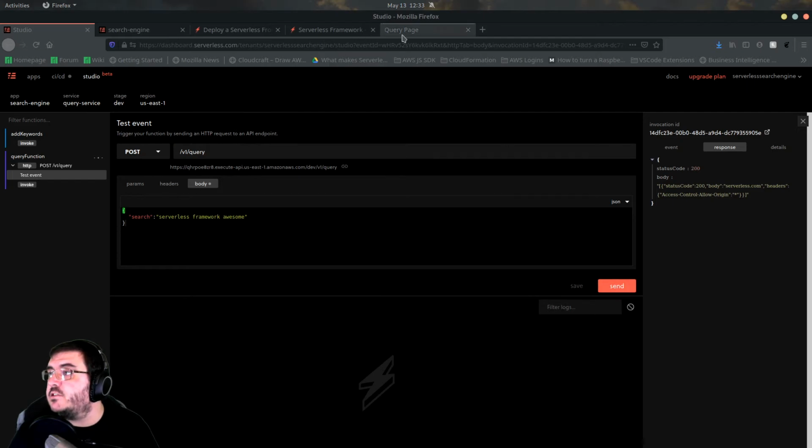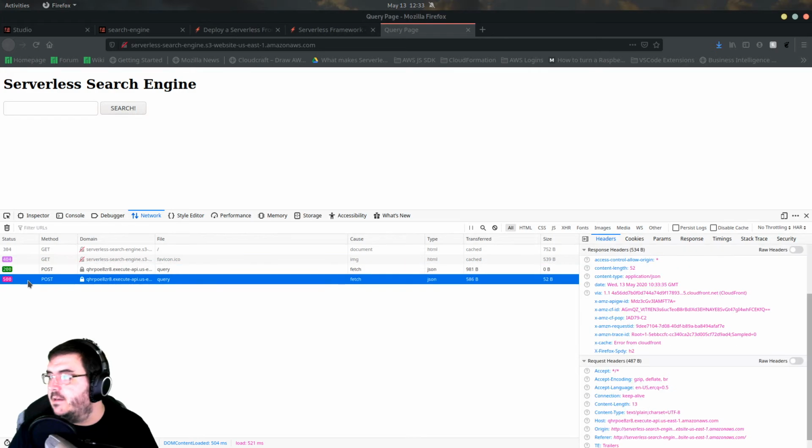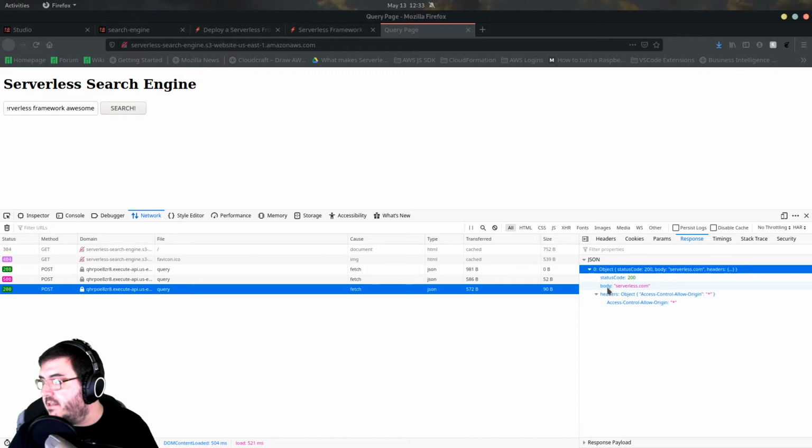Let's do it from our query page, because that's where the error was being caused. And the reason I'm getting the 500 is because it doesn't find the data. See, now I'm getting a 500. Okay, cool. Now I'm getting my 500 response instead, which means that my query is going through. Let's actually send a search through that I know has a result. So it's from awesome search. And this shouldn't be a 500. There we go. See, that was a 200. So now we actually get a valid response. And that response is serverless.com. Nice.